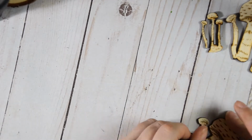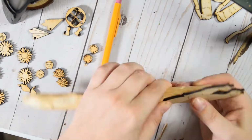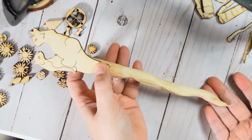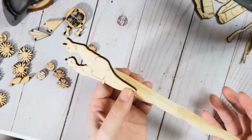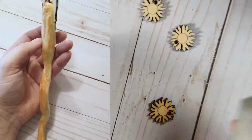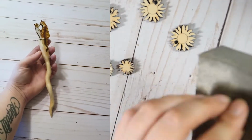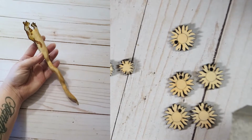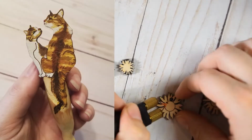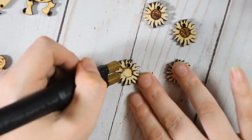December was a great month. I did a lot of custom ornaments. You would have seen at the start of this video, I was working on some cute little animal ornaments for someone in my family. And then I also got a couple of mushroom ornament submissions. And I also got a custom commission, you would have seen that very briefly, for a hairpin. That was really cool, super fun. Did a lot of hand carving for that, so that was something completely different. And made a hairpiece with their two cats, and I'm going to try to make more hairpins in the future. It was so much fun to do.